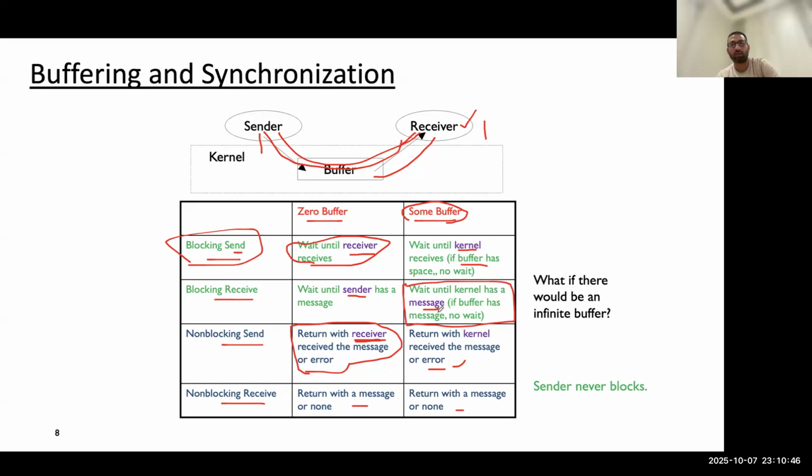Yeah. But let's say you are using blocking send and you have infinite buffer size. Then there will be no case when the buffer has no space, right? It means it can accommodate an infinite number of messages, right? So if you use blocking send, you will never get blocked, because all the time you will be successful, right? And even when you use non-blocking, you will not be blocked.